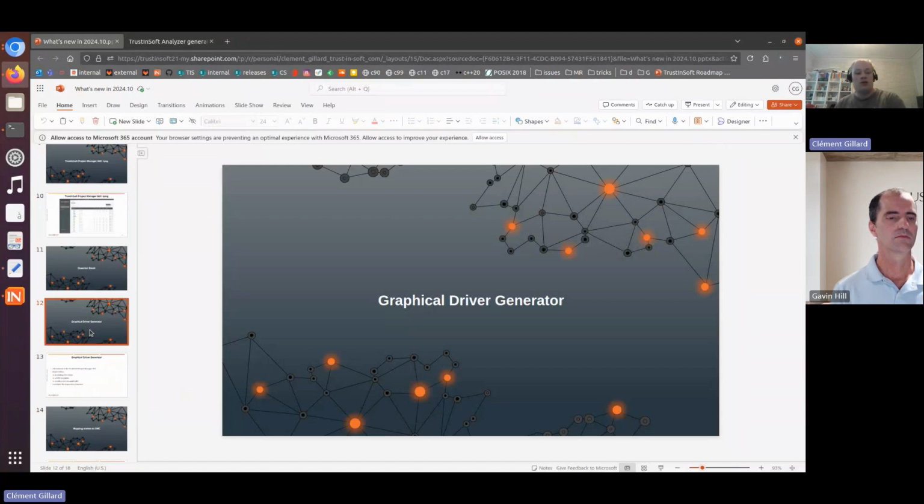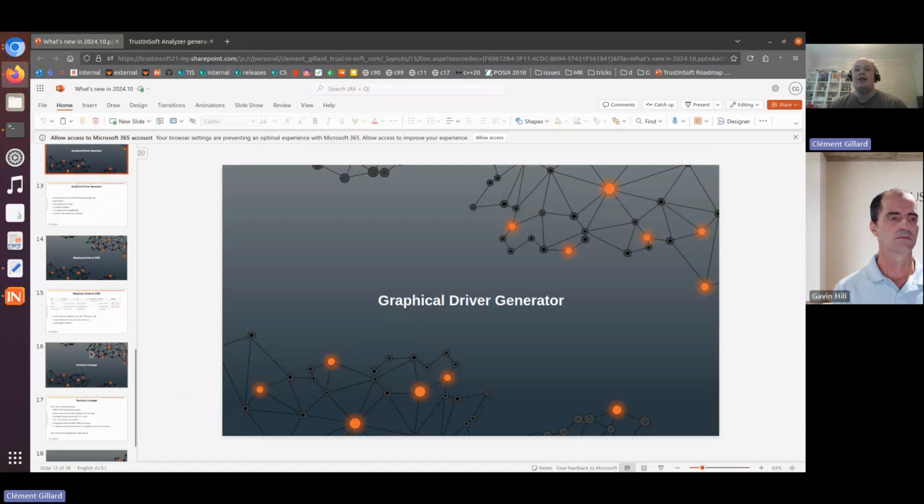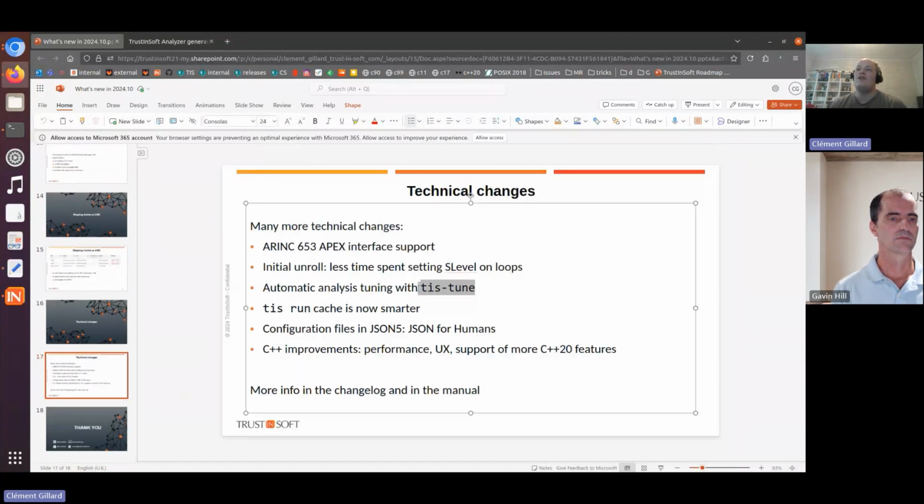So having the ability to describe an analysis all graphically is going to be a big improvement for them. And also, TISTune, I think, will help a lot of people, especially in the early stages of analysis, because it means you will spend less time on false alarms and more time on real alarms that are really what interests you when you're doing an analysis.